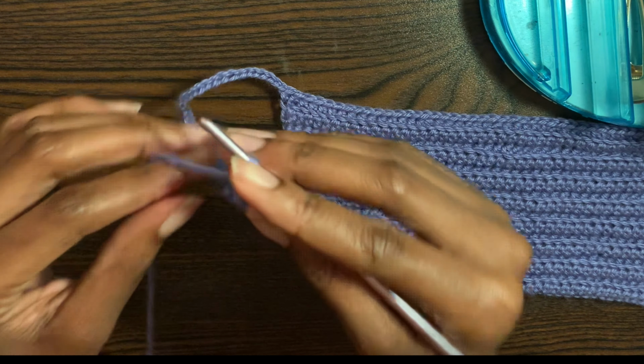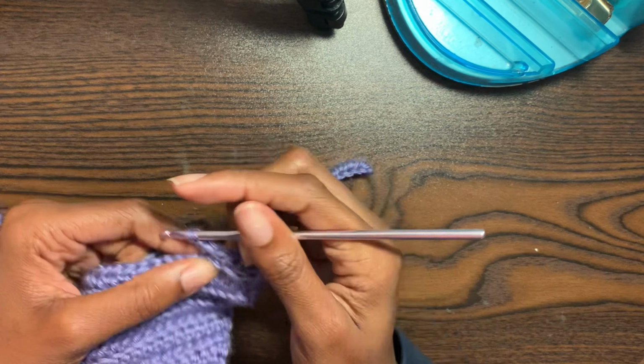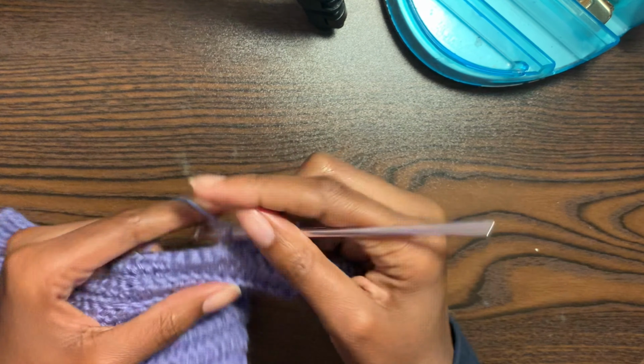So we're going from where the one shoulder starts all the way across to where you want the other shoulder to stop. I recommend doing it a little shorter than where you want the shoulders to stop if you want to have a lining around where your arm is. If you want to have that ribbing around where your arm is, then you should do it a little bit smaller. So now you can see that I'm done with that across space.